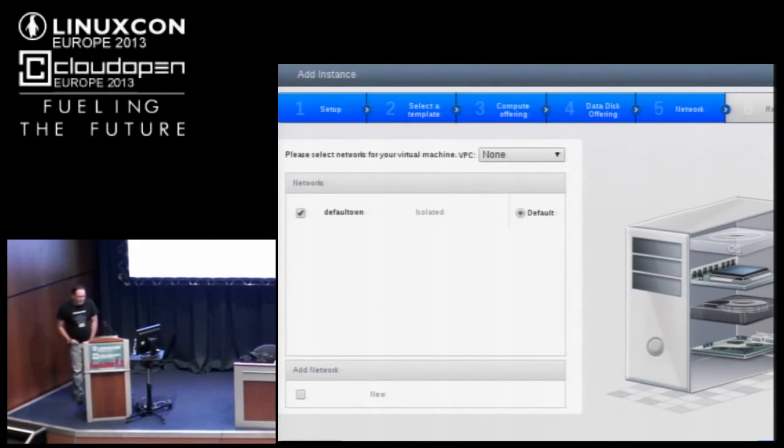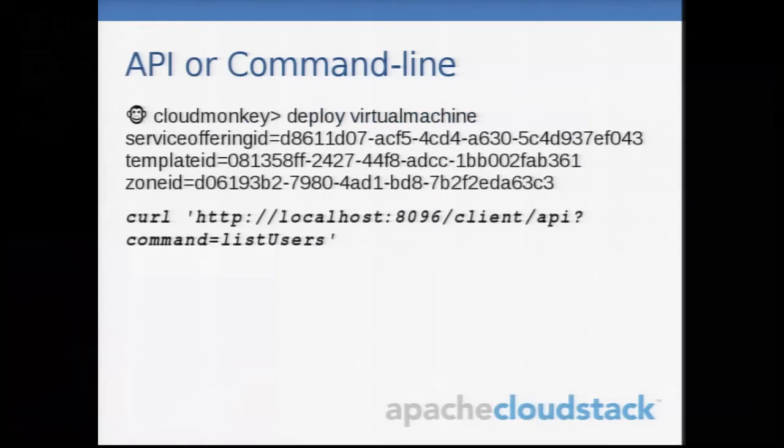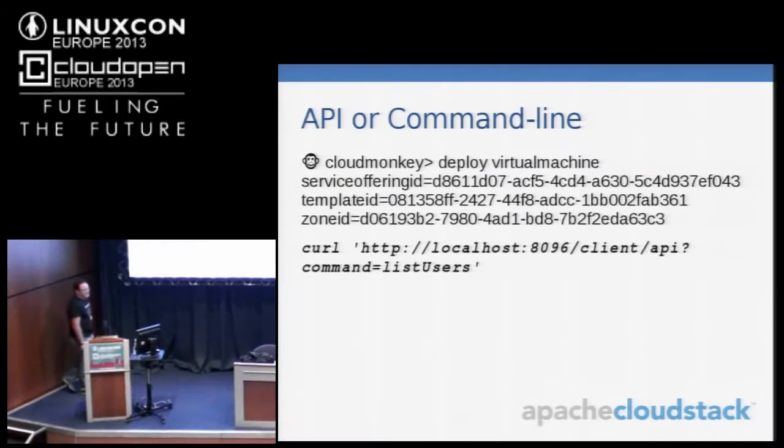That's awful. No one who does real work does it this way, so I wouldn't let your users either. Maybe they want to interact with an API. They've got some tools. So CloudStack has a dedicated command line interface called CloudMonkey that's on PyPI, so you can install it from PyPI. That will allow you to have essentially tab completion for deploying, for doing anything with CloudStack.